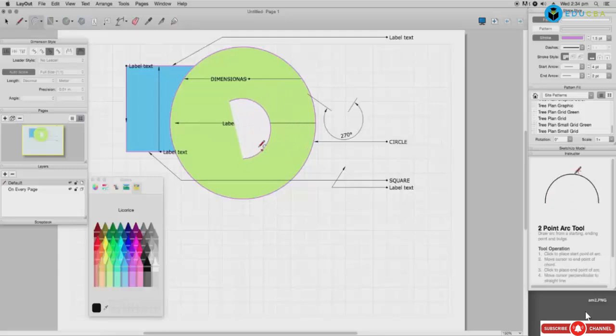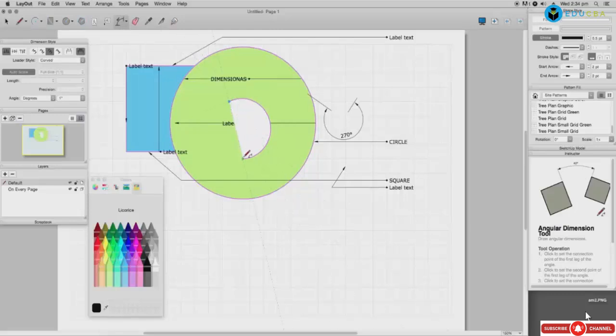It's a very fantastic facility for those who are doing CAD drawings. It is like measuring with a protractor or any measuring tool.